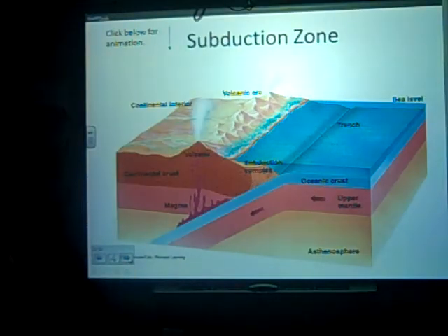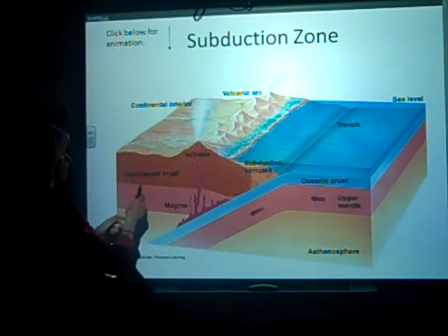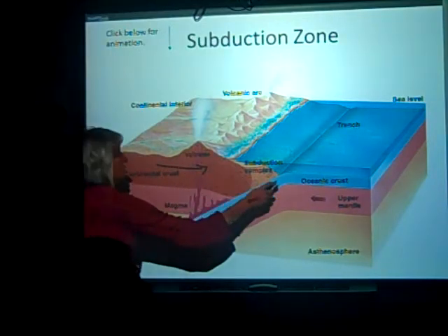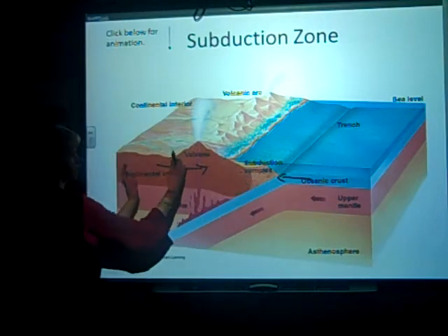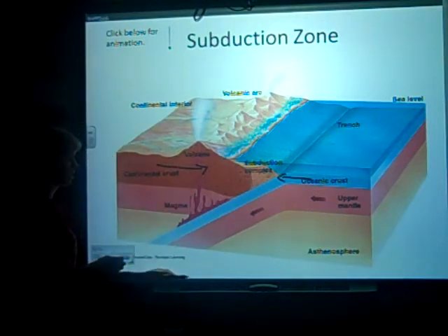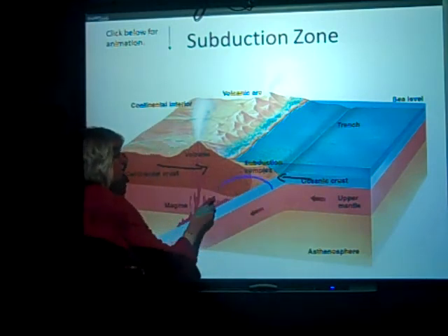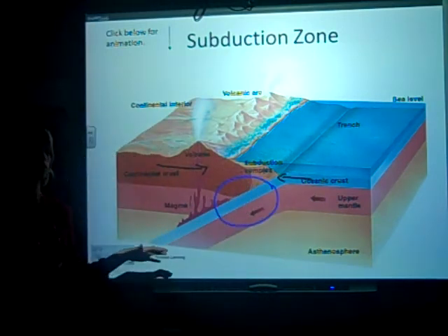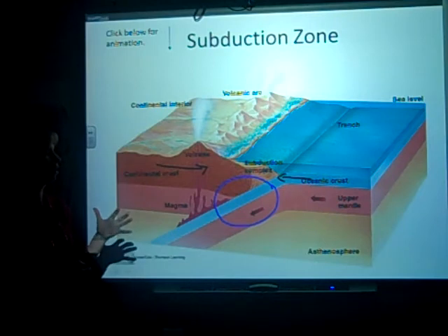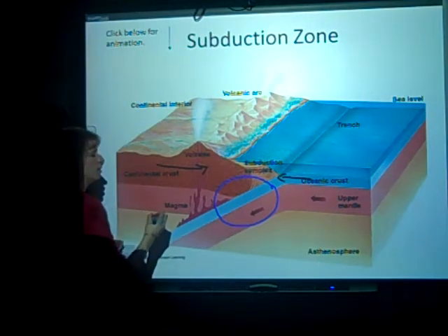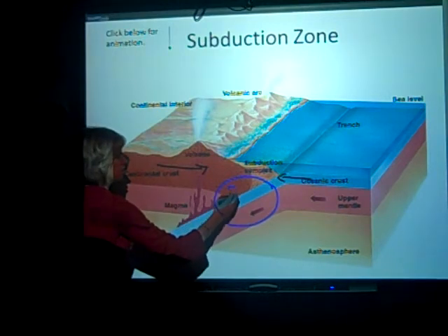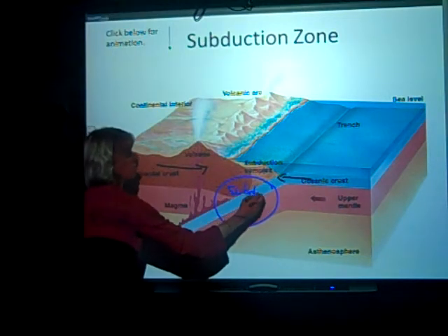Here it is. This is a subduction zone. So you notice that oceanic crust and continental crust are meeting. This side is the continental, that's the oceanic. Now, what's happening to the oceanic crust? It's sinking. And in this area, if the oceanic crust could sing, it would sing this song. It's getting hot in here. I'm turning into magma. Okay, so this part is the subduction zone.